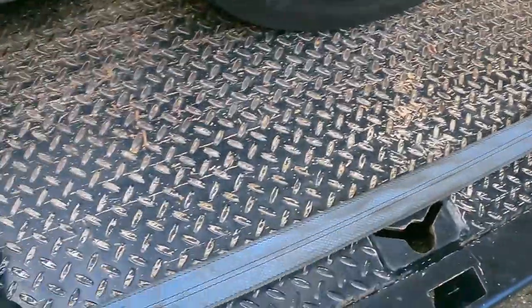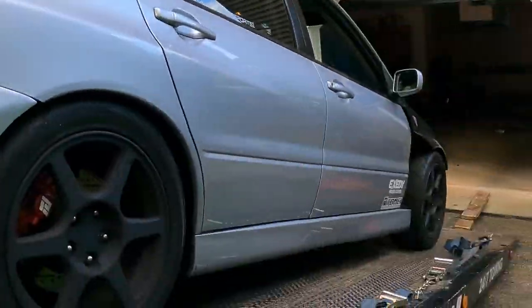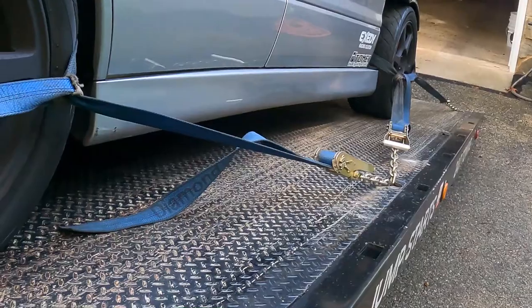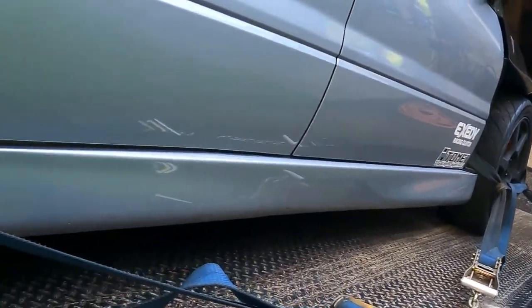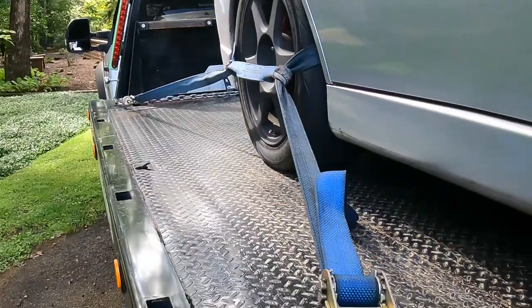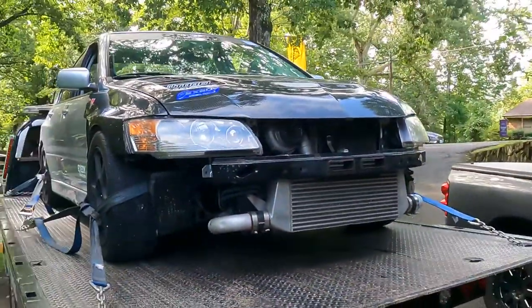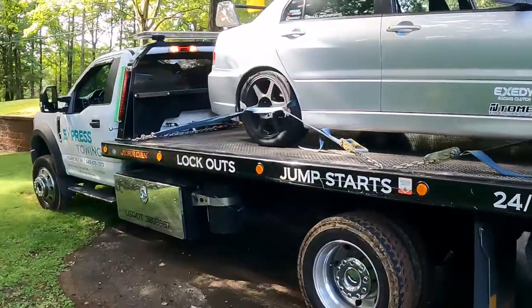I'm gonna cut through bits and pieces of that because I just took my time, went slow. We're gonna throw all these wheel straps, strap down all four. This thing is a full-blown race car, pretty cool. So I'm gonna throw all four wheel straps, pick it back up when we raise the bed back up. Evolved Automotive in Salem. They're a really, really high-class performance shop. They're gonna get this thing right, so I'll pick y'all up late night when we get there.